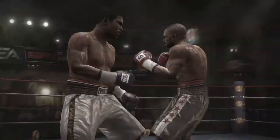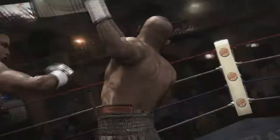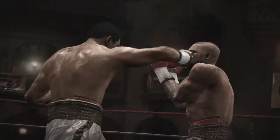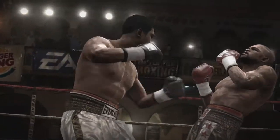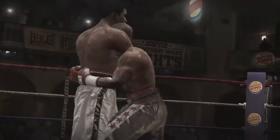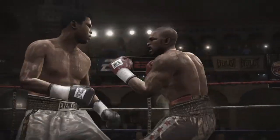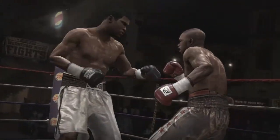He's just got to find a way to survive till the end of the round. He's looking like he could go at any moment. He was headed for the canvas, but that was a good call on the hold by Junior. Muhammad Ali won't last long if he continues to eat combos like that.